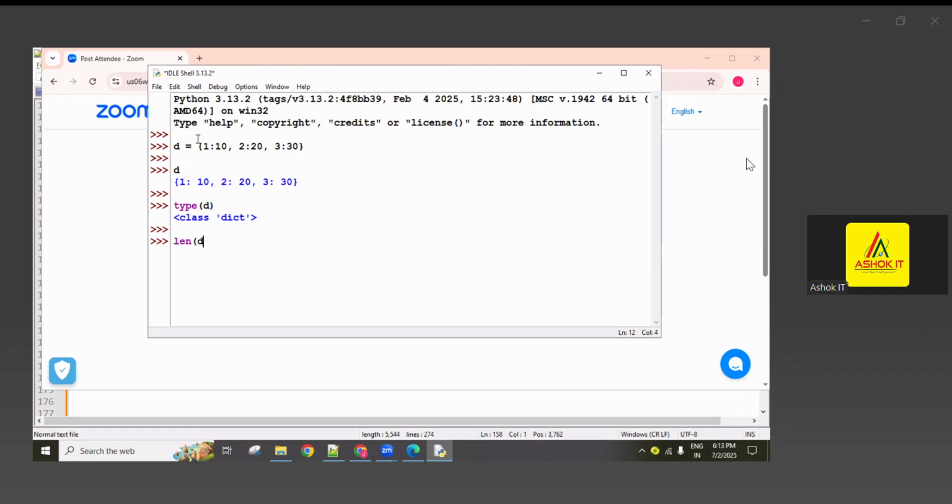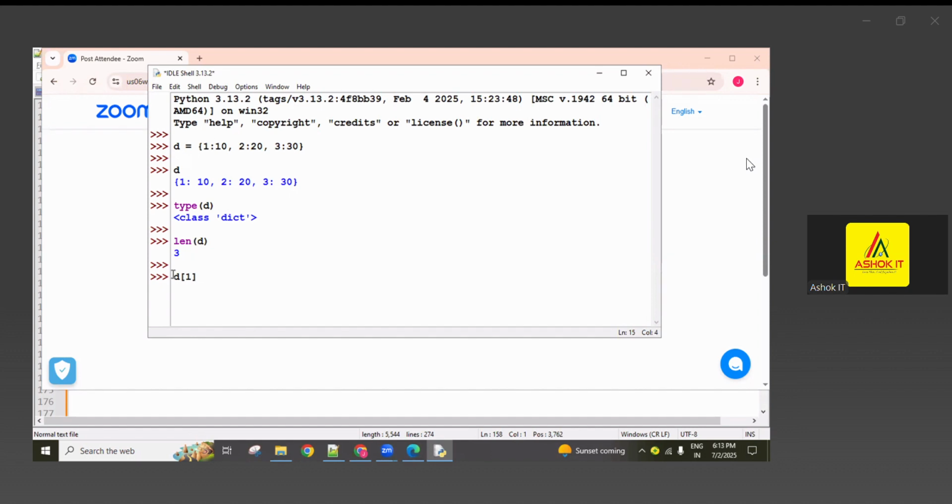First of all, using the len function we can find out how many key values there are. 3 key values are there, so length returns 3. Next, we can access the values using the keys. The object here is a dictionary, and the syntax for accessing is object of key. Here 1 is a key.